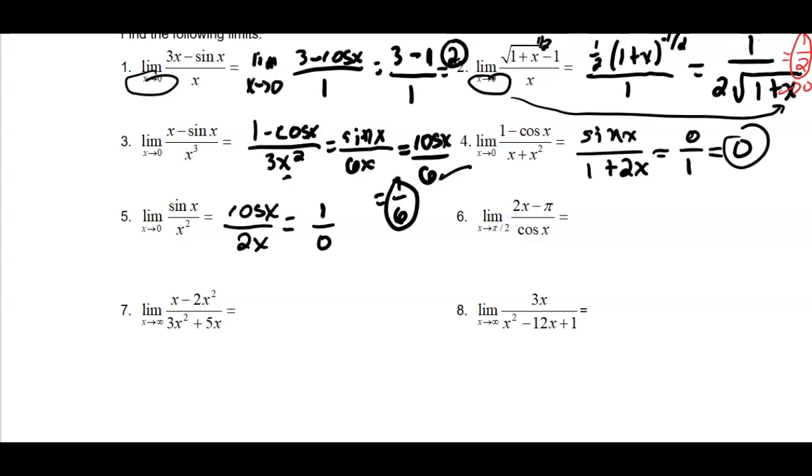When that happens after having used L'Hopital's rule, what this does tell us is this limit will be one of our limits that does not exist. We don't get 0 over 0 anymore, so we can't do L'Hopital's rule. All right, we get a 1 divided by our 0. If we were to graph this function, you'll see one of them is going to positive infinity from one direction. The other direction is going to be going negative infinity. Limit won't exist when that happens. Okay. 6.